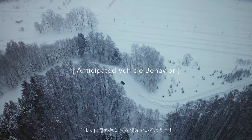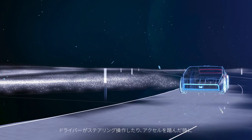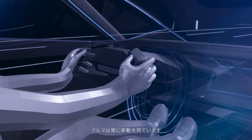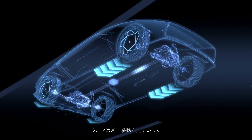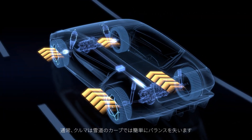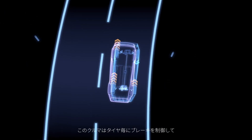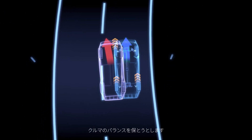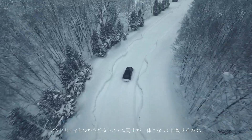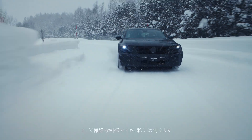The car itself is always thinking ahead. When you turn a corner, when the driver inputs the steering applied to the throttle, the car is always monitoring the yaw rate. So a car making it very easily lose stability — that part you can really feel individually. Actually, the braking system is controlling the car to keep it straight. This stability system is working really together so you feel confidence. And it's very subtle, but I can feel it.